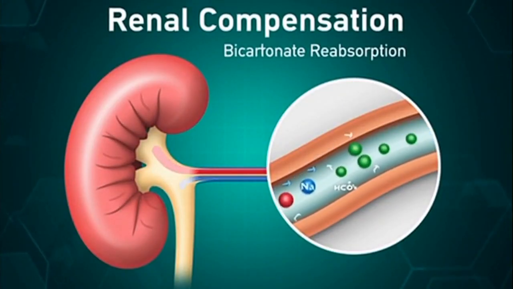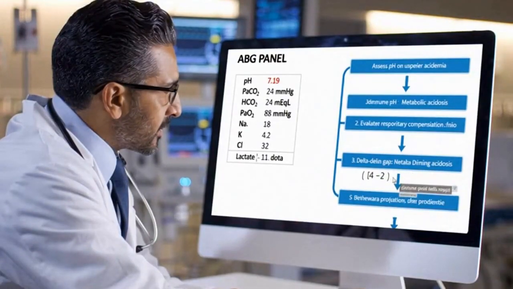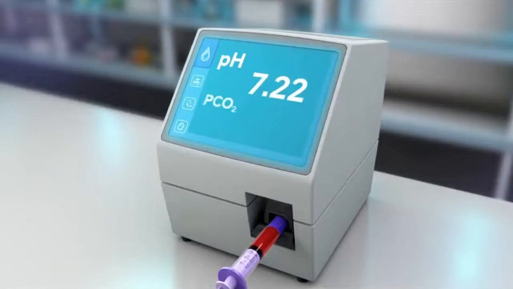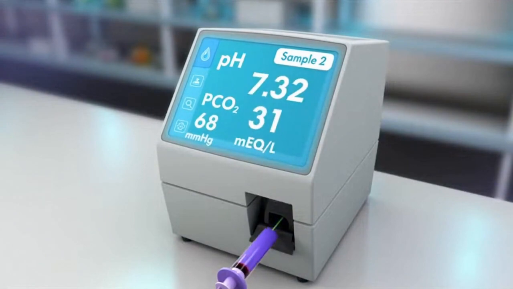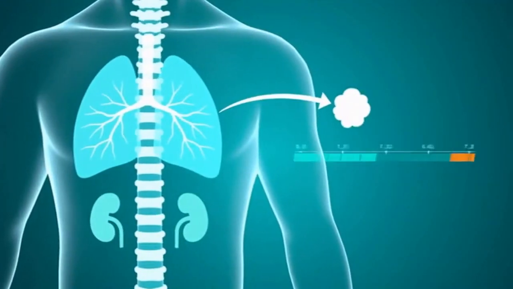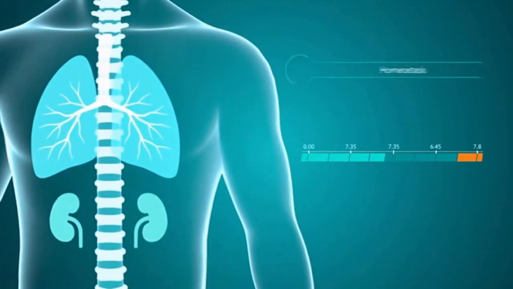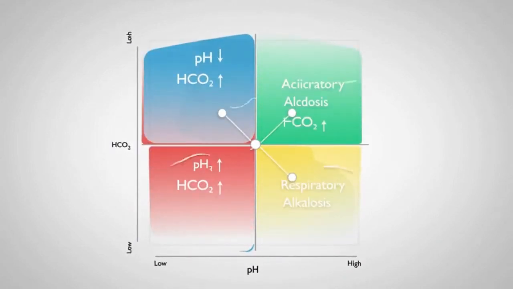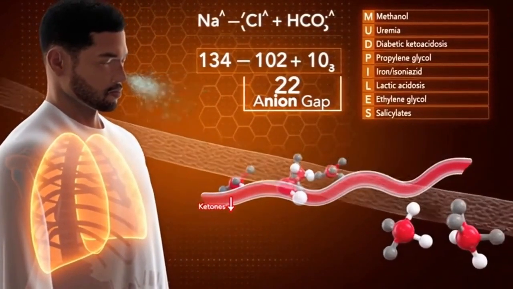In our diabetic patient, pH 7.22, PCO2 28, bicarbonate 11. Primary metabolic acidosis. Anion gap equals 140 minus 105 minus 11 equals 24, elevated. This is DKA, a high anion gap metabolic acidosis from keto acid accumulation. The PCO2 should equal 1.5 times 11 plus 8 equals 24.5, plus or minus 2. Measured PCO2 is 28, slightly above predicted, suggesting a mild coexisting respiratory acidosis, but essentially appropriate compensation. Treatment: insulin, IV fluids, electrolyte replacement.